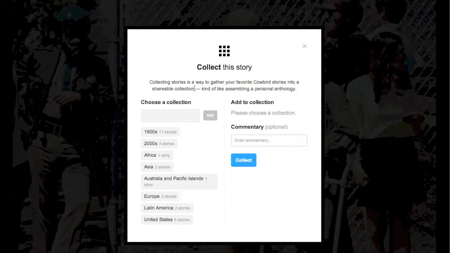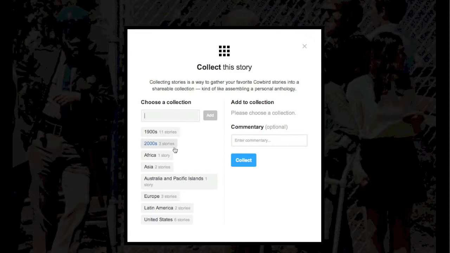You can think of it this way. If you're familiar with Twitter, you can add hashtags to your statuses, and those usually will lump them in with other categories of other users. For this, we're going to add a hashtag, if you will, a collection. As you can see, 1900s is already one widely used, 2000s, and it looks like they might have added Africa and Asia here as well.